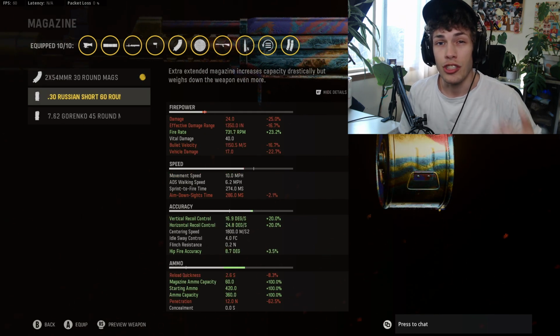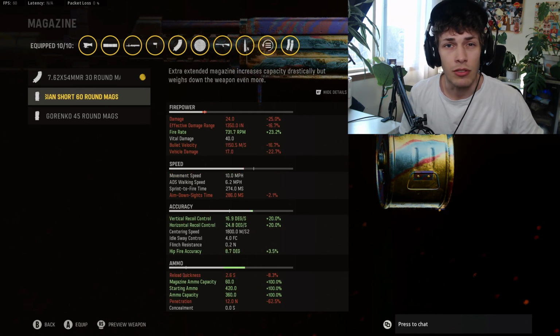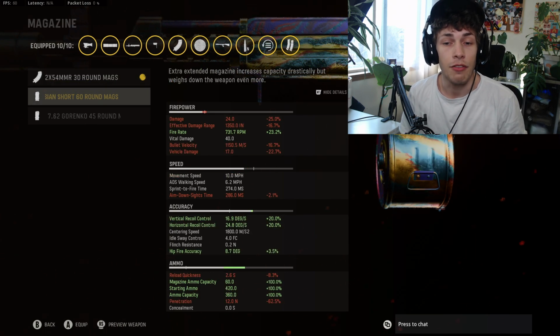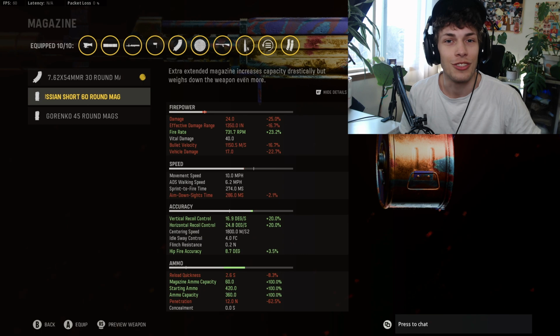So you could try out the Russian short, but I noticed I didn't really ever get those one burst kills, and so if you want the one burst kill, then I would do the 30 round mag, and then if you don't mind the two burst kill, then I would just do the 60 round mag.